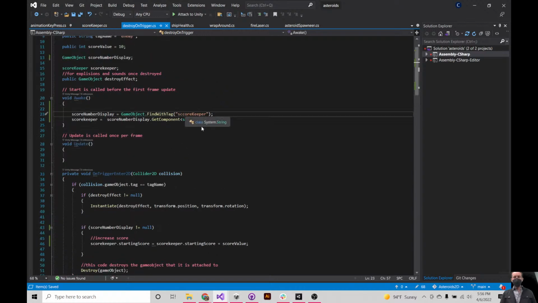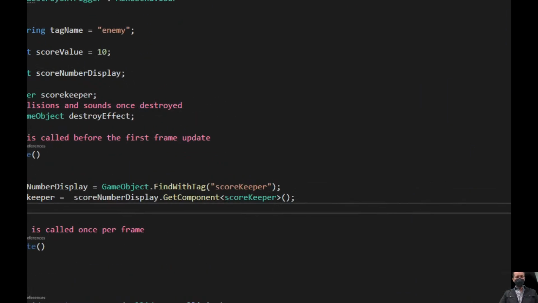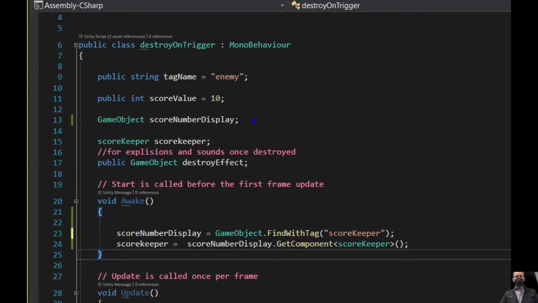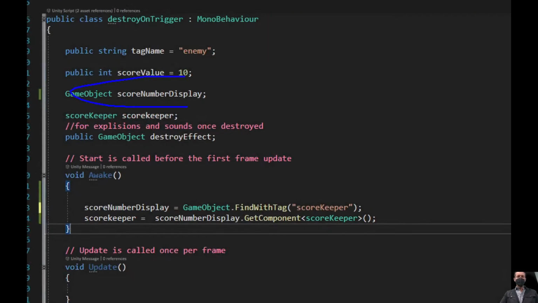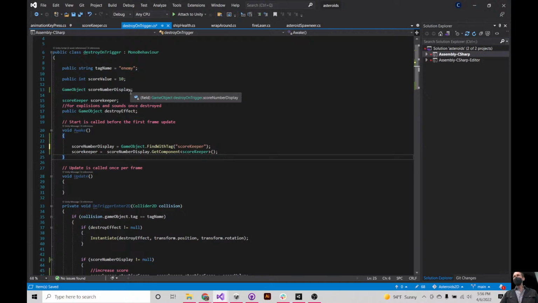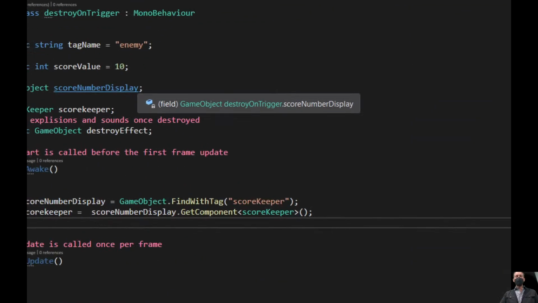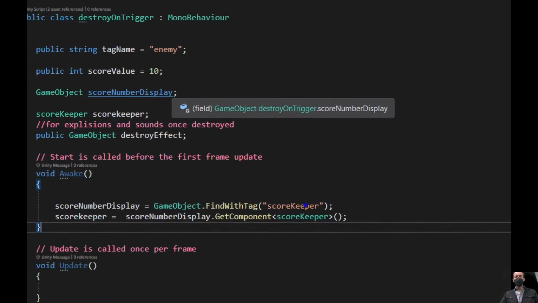Ah, good eye, Kendall. So we'll put this in here, right? So instead of dragging in the game object with the scorekeeper, we'll identify it via the tag. However, doing this, what I just did, is dangerous for the said reasons, right? I spelled it wrong, didn't see I spelled it wrong.